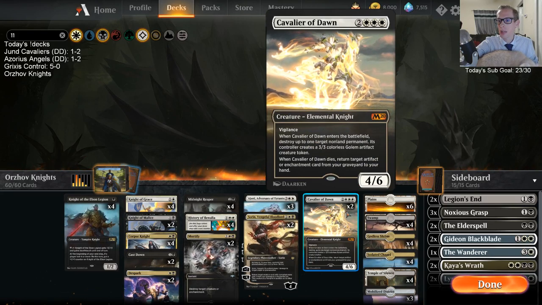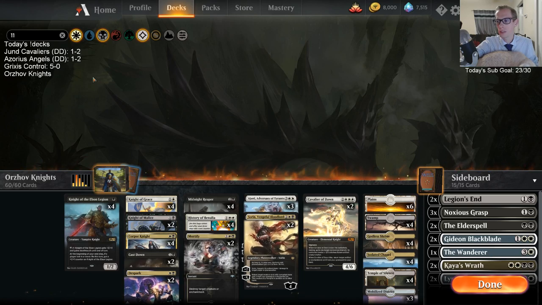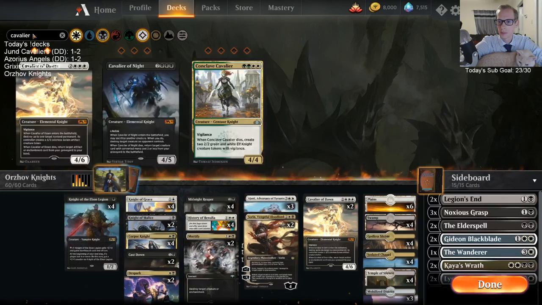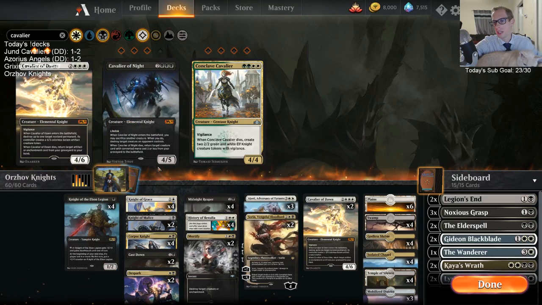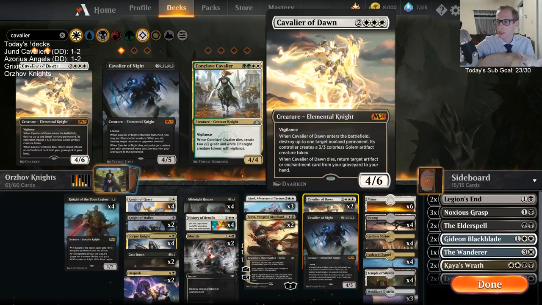Is this better than the Black Cavalier? I'm not sure, to be honest. Maybe I should be doing one and one. Maybe we should just be doing that. Oh yeah, Knight of the Ebon Legion with Adanto Vanguard is really awesome. Yeah, maybe we should just be doing one and one with the Cavaliers.